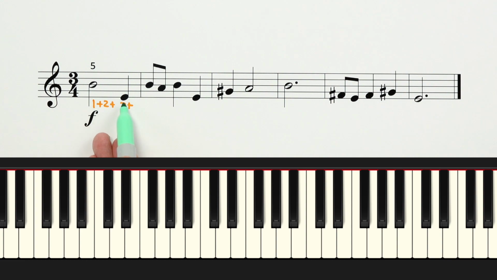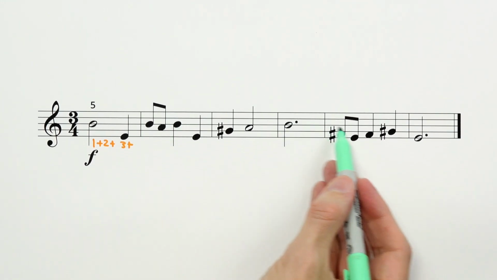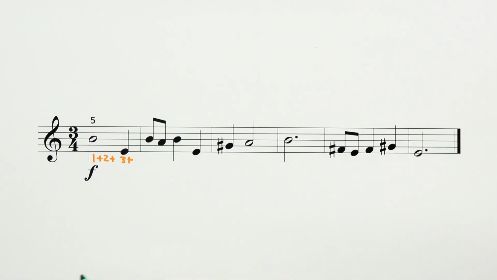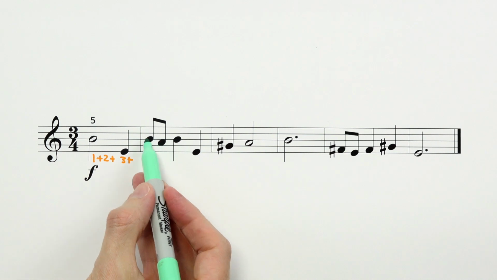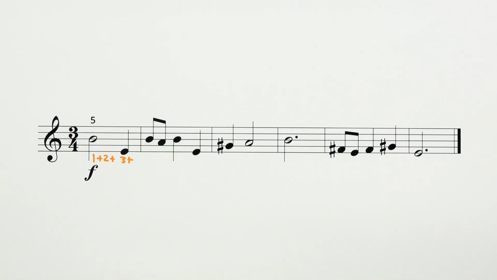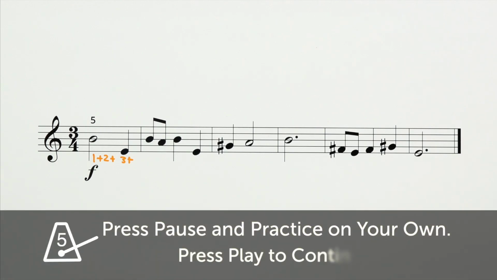If you said down a fifth, you're correct. We go from B down to E. Then what? Let's back up a fifth. Now, pause the video, and I'd like you to name all the notes. Tell me how they're moving. You don't have to name the letter names. Just say down a step or down a second, and continue on from there. Then press play, and I'll tell you the correct answer.